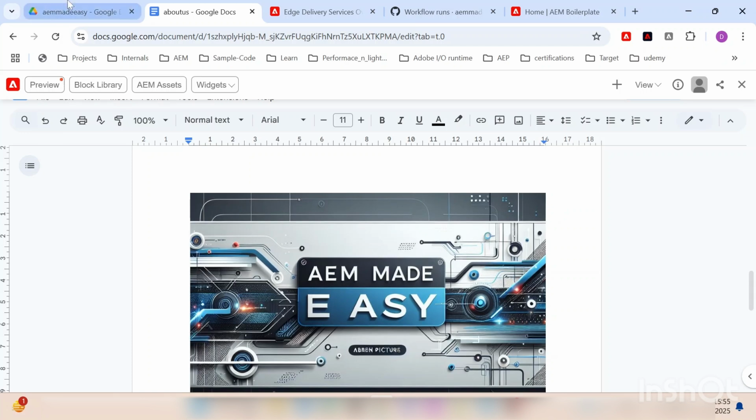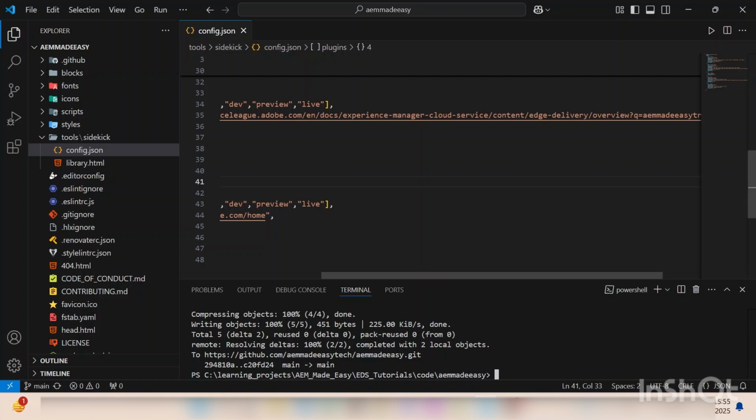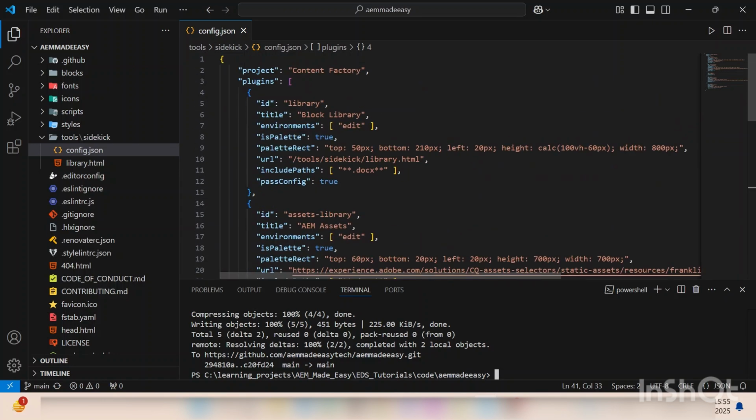And from the configuration perspective, there are some extra things that we need to add in the code as well as in the content.